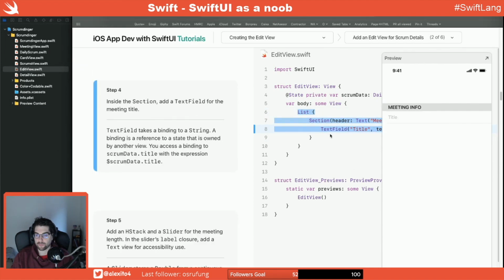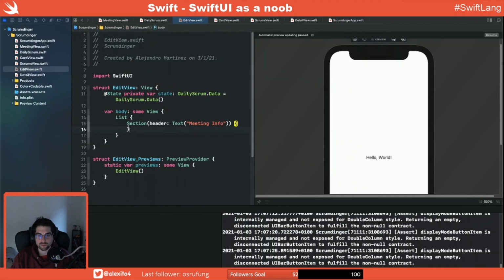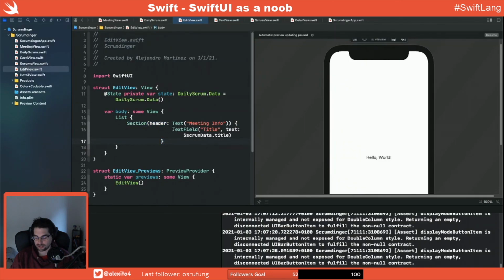So now the section, we just do this, and we have now a text field here. And if you look at this, that's how you make forms in SwiftUI, and you can see how easy it is, and how painful it is in UIKit compared with it. It's amazing. Let's try again.